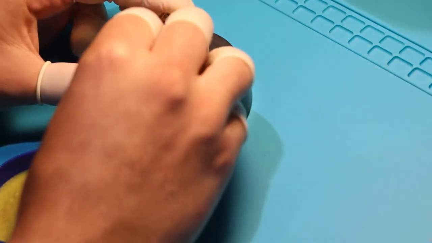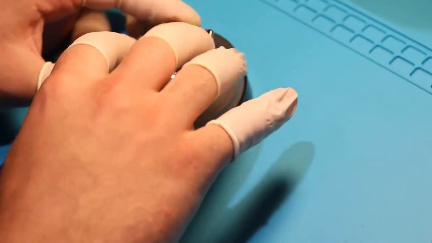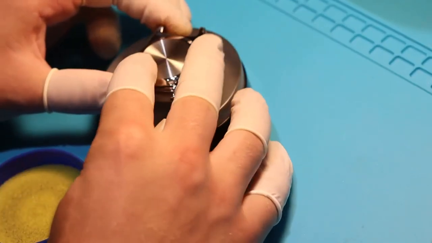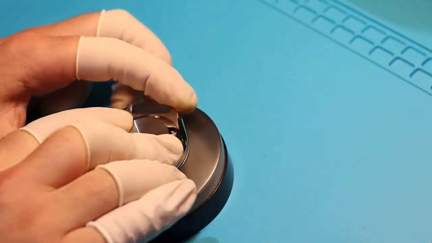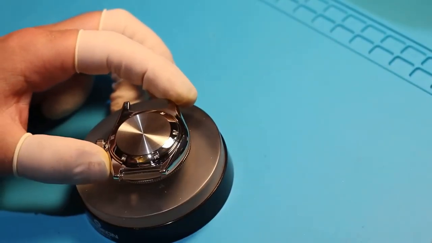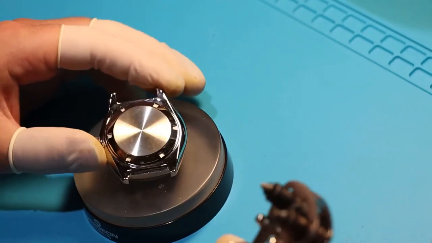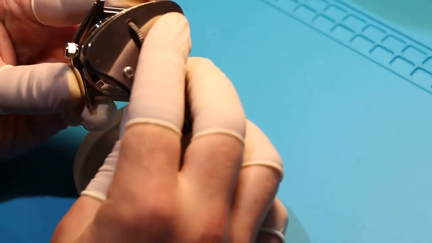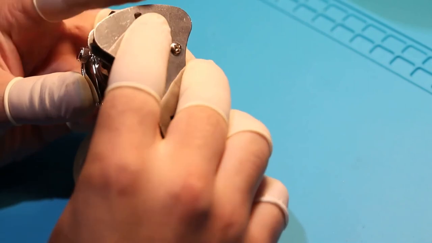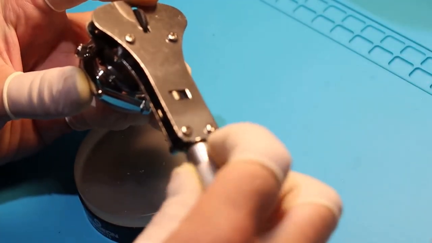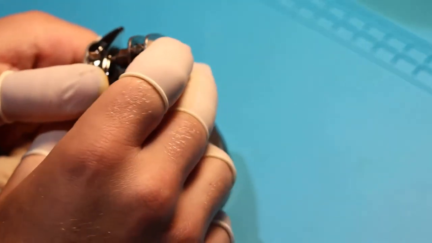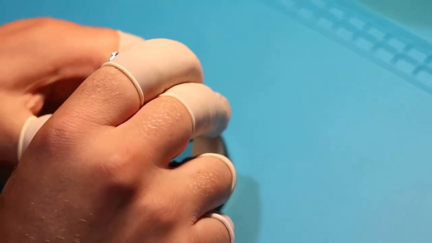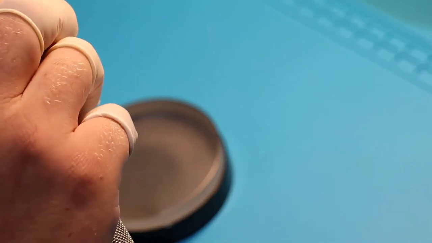And now finally, I'll be putting my case back on. I always like to screw it in by hand first, just to make sure it's not cross threading and it's going on correctly. There you see me snugging it a little bit. Now after this, I'll take my case back gasket, adjust the lugs on that to the slots in the case back, and I'll give it a quick little snug. You don't want to tighten it extremely overly tight, but you definitely want it to be tight enough to remain secure all the time.